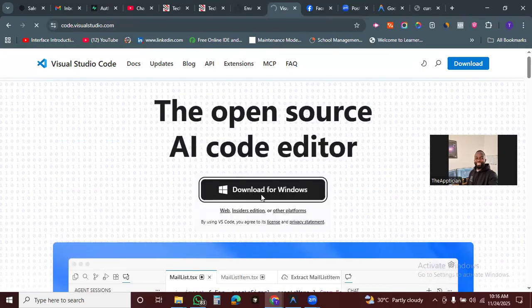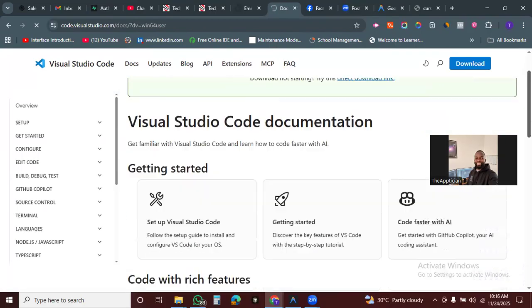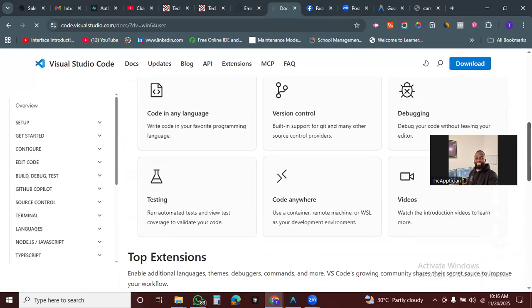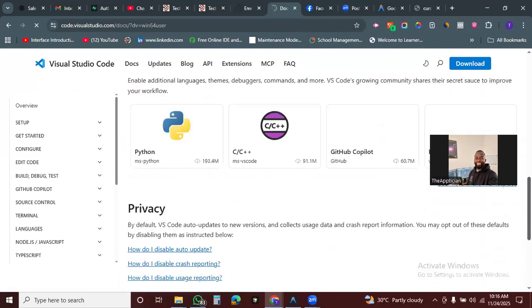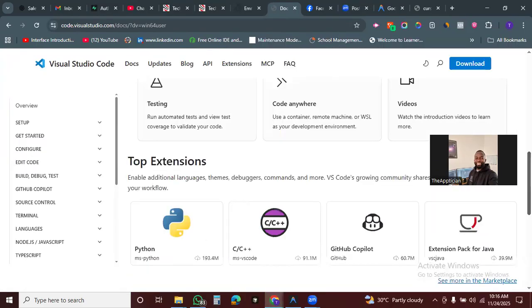I've already downloaded and installed this, so I don't need to download it again. You just click the download button and the application starts downloading to your computer, but I will not download this one because I already have it.